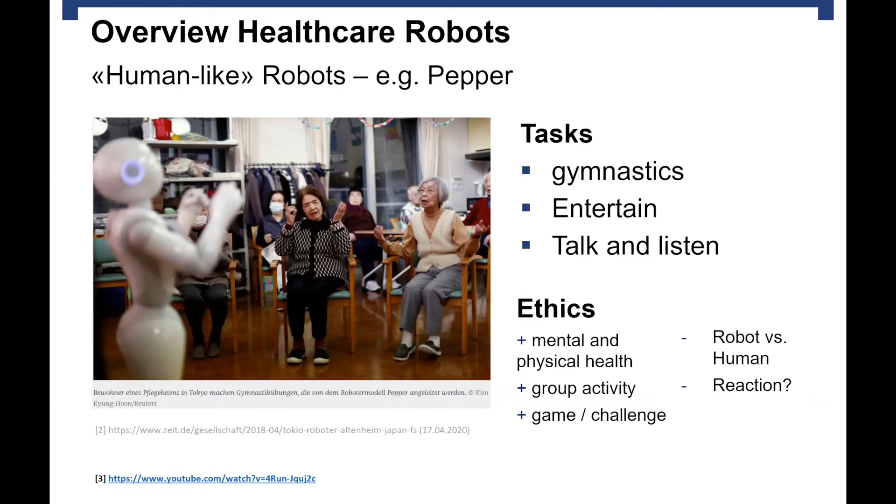On the other hand, it is impersonal. A human therapist can look at the participants and correct them when they did something wrong, and I'm not sure a robot can do that as well. Well, maybe it can, but it will never be able to correct a person the same way a human therapist could. And as I said, some people feel like they have a special connection with the robot, which I think can be critical — because you should never forget that at the end of the day, a robot is still a robot and not a human.